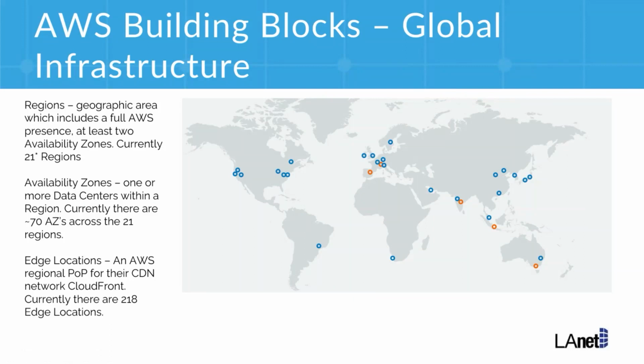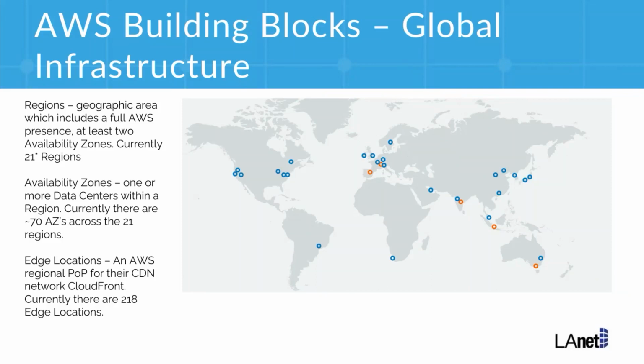The number one top level thing for global infrastructure is regions, which is really just a geographic area with full AWS presence, right? That means a minimum of 2 availability zones, but almost always it's 3 availability zones or more. There's only a couple of regions that have 2 availability zones. And there's 21 of them currently that I'm aware of. That does not include some of the regions that may be specific just to government clients, like what they call GovCloud. So when you think of region, you want to think of covering an entire geography. So everything we're doing in the demo will be done in Oregon, which is the US West 2 region.